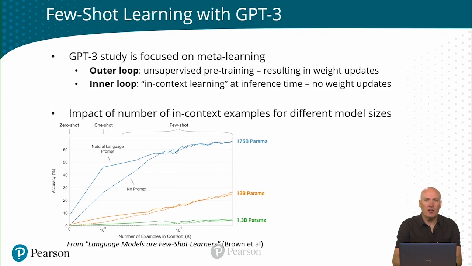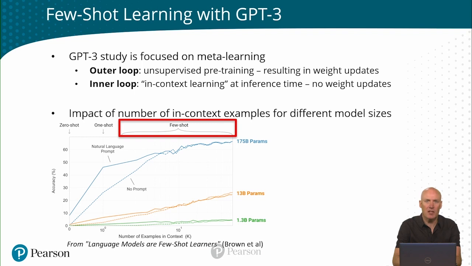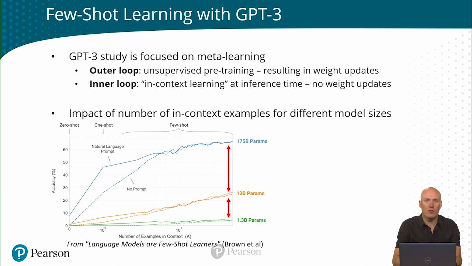The chart on the slide is from this study. This shows the impact of the number of in-context examples as well as model scale. As we move to the right on the x-axis, first we start with zero-shot — no examples — then one-shot, which is one training example, and few-shot, so multiple training examples at inference time. The different curves on the slide show the impact of the size of the model. Apart from demonstrating few-shot learning, the GPT-3 model has also been shown to generate very coherent text. Note that this in-context learning technique was a discovery — it wasn't really a goal they set out to solve. However, there is also some doubt about whether these conclusions were accurate, and we will see more about that in the prompt tuning section in a later video.